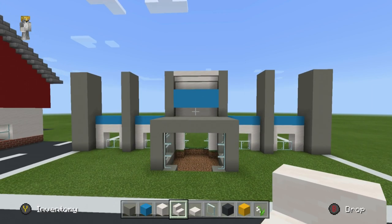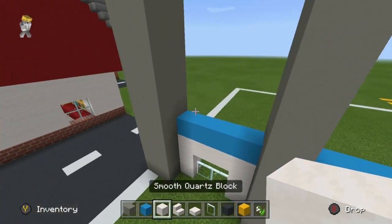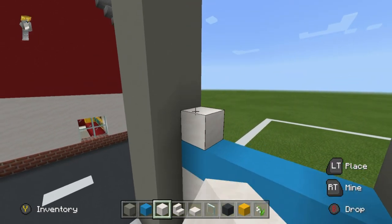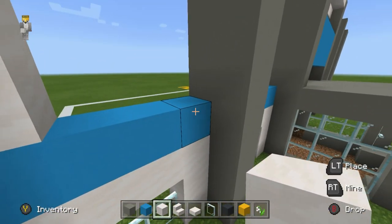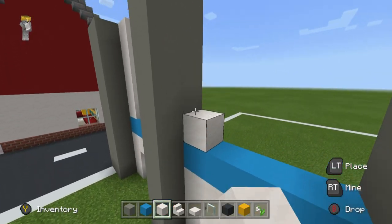So now that we've done that, we're going to take the windows, so like the upper part of the windows, and we're going to place smooth quartz on the left and right sides of each of the window frames.